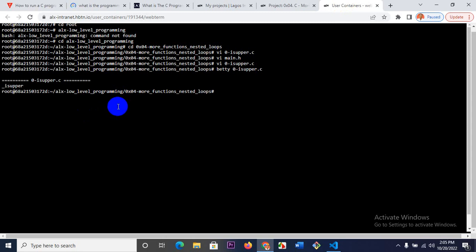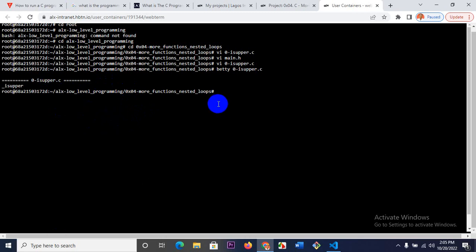In case I have done git add, git commit, and git push before I get to that point, are you following me? After Betty might have checked, you have to do your own.